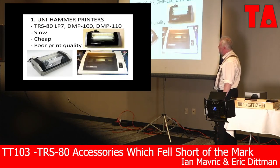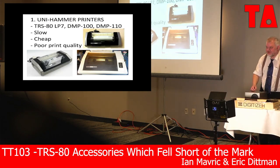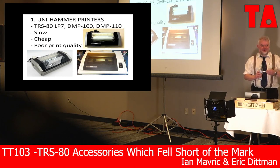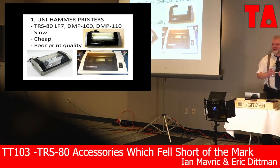Next, Unihammer printers. Okay, who knows what one of those is? All right, yeah, you know. So it's only got one hammer, hence Unihammer. It's like a dot matrix done on the cheap.